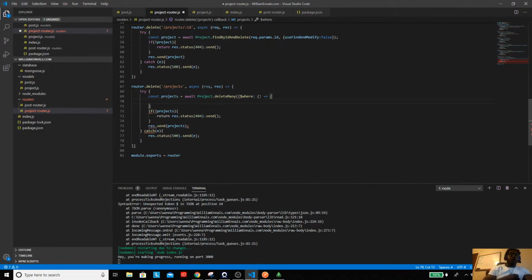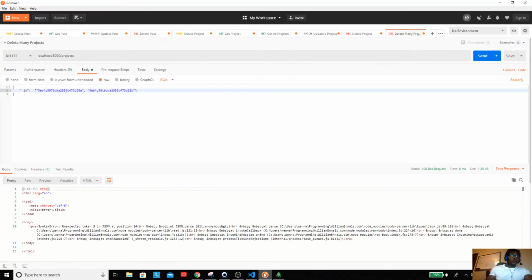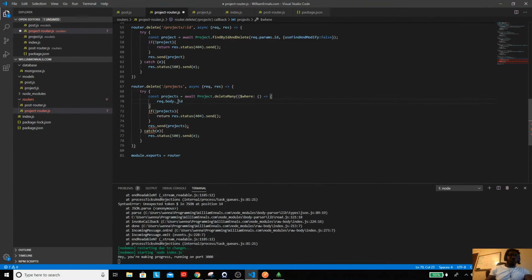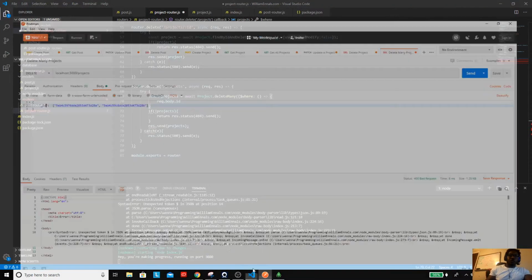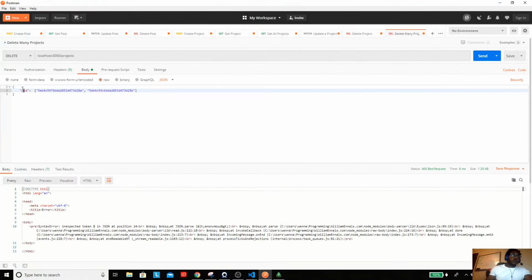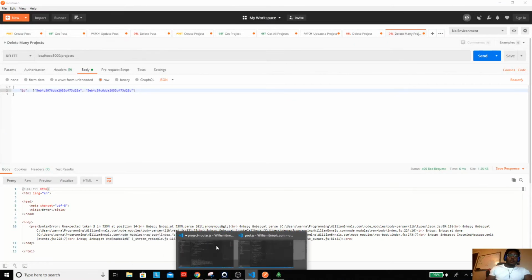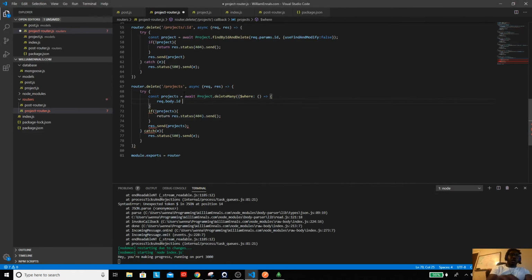So where request dot body dot underscore ID. I think that's how I have it here. And I'll just make it easier. I'll do dot ID. Might be weird. Dot ID, and then we'll say dot for each, because we know that that's going to give us an array.